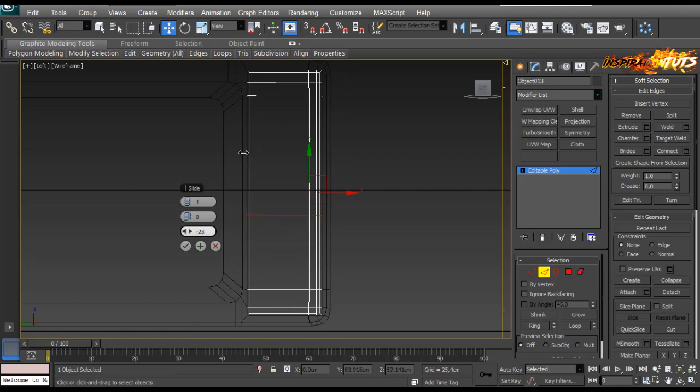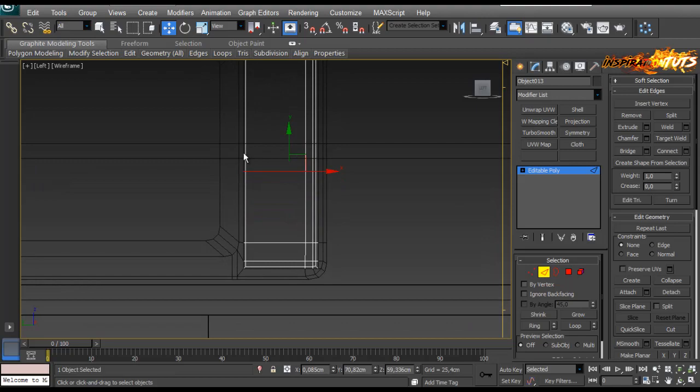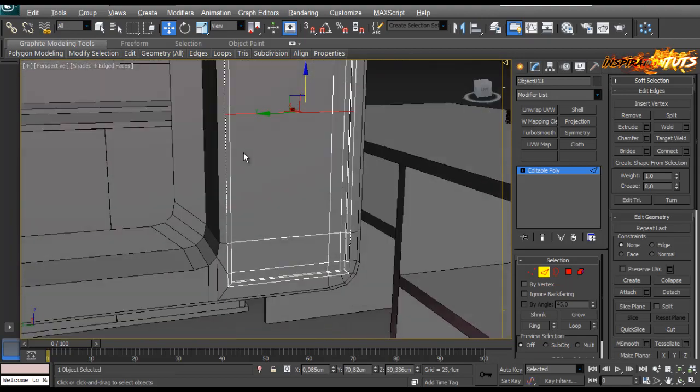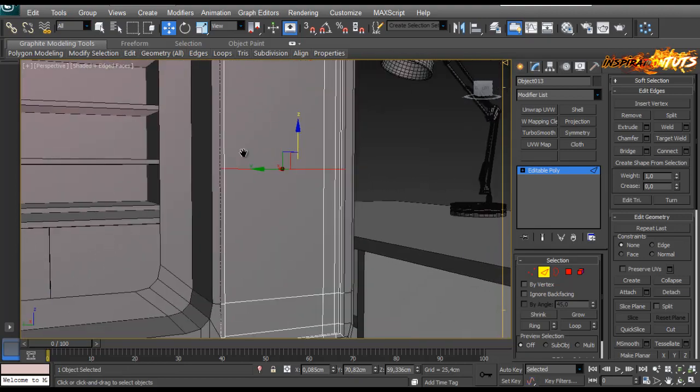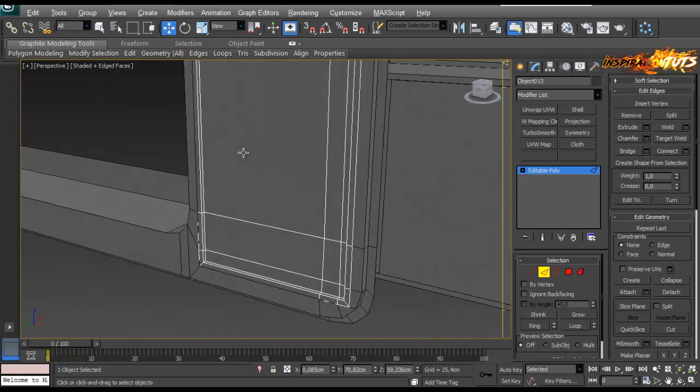Okay, now we are trying to create this edge right here using the connect tool, or you can just select and connect, just to create the area where we have these open spaces that probably are gonna allow the speakers to emit sound or something like that.